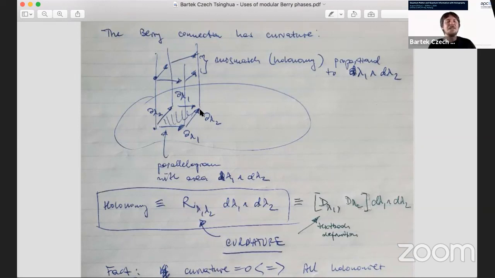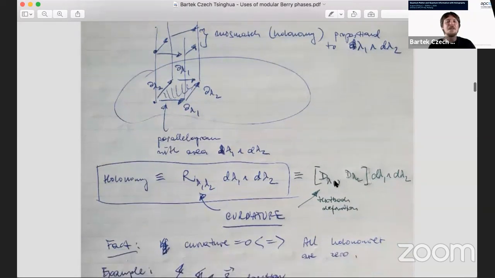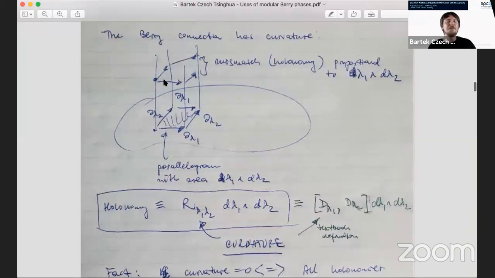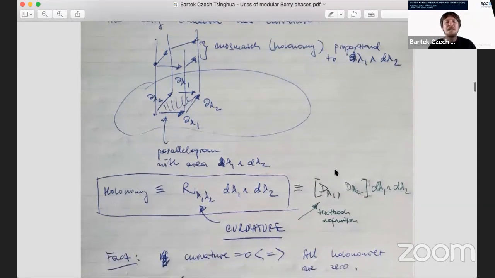And the way I've written it here, I'm taking parallel transport, which is carried out by the covariant derivative. I'm taking it in two different orders. And so this is the usual way in which we write down curvature. We take the covariant derivative in one direction, covariant derivative in another direction, we take their commutator, and that's what we call curvature. I hope that this picture makes it clear what the physical significance of this commutator is. We're just taking an infinitesimal loop, the smallest possible loop I can make, and that smallest possible loop looks like a parallelogram, so it has a d lambda 1, d lambda 2 in front of it. So that's what curvature is.